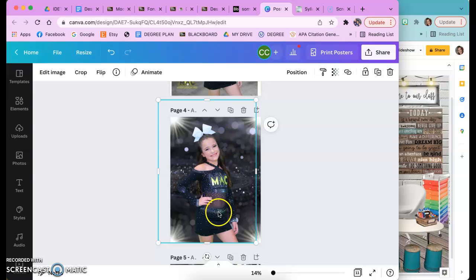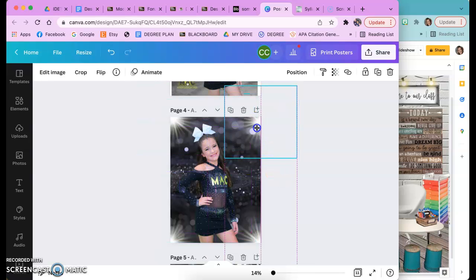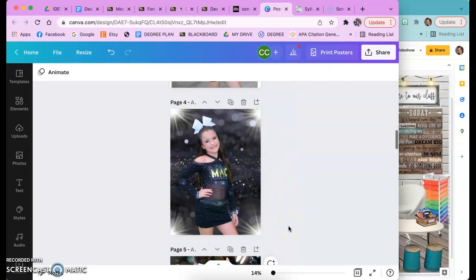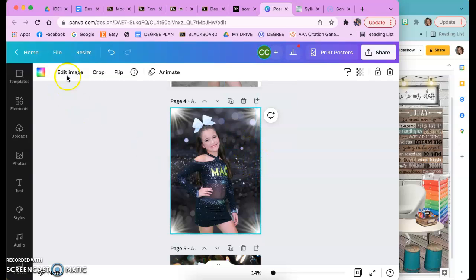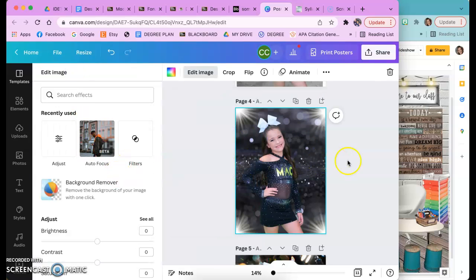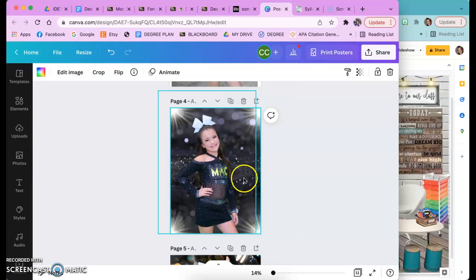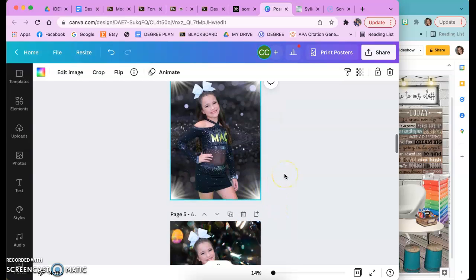And I put her image on there and then found some extra little elements to add a little bit of spark to that. But I also kind of, this background, what's the word I'm looking for? Focus. I messed with the focus to kind of blur out the top and the bottom of this image to kind of change it up a little bit.